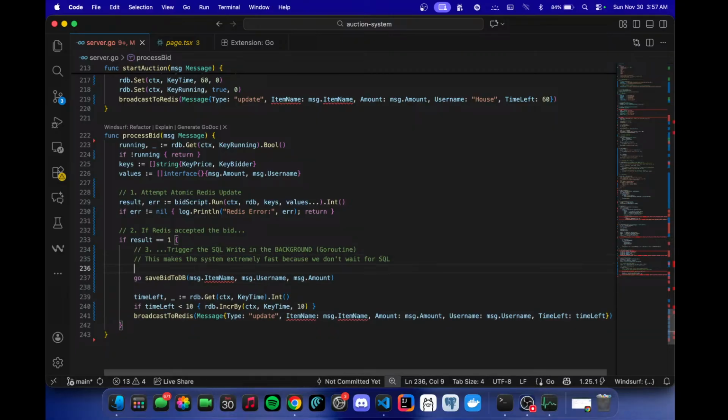Implement Kafka if necessary for better durability. Exactly.